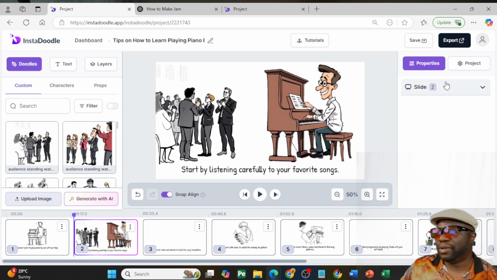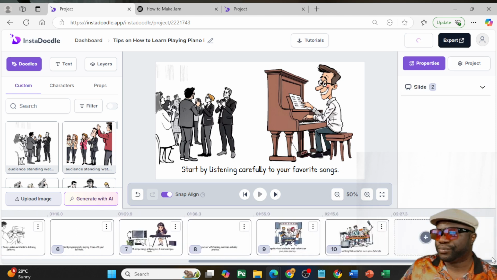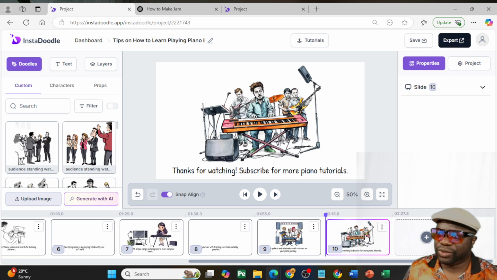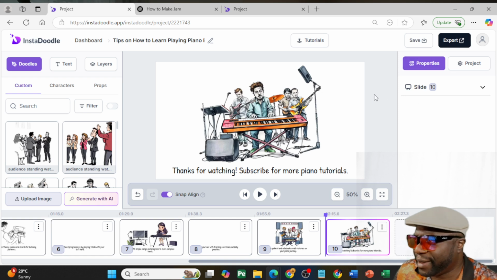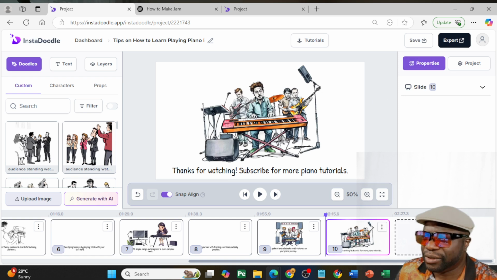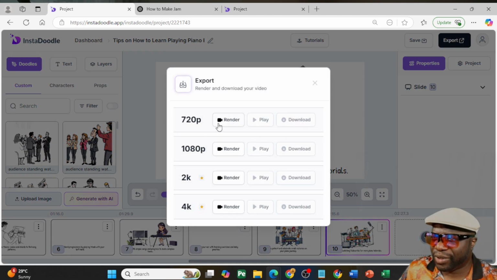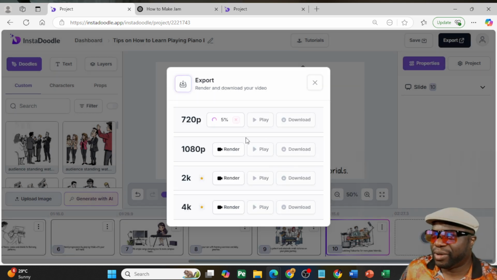And as usual, all you need to do to finish this is go ahead and if you want one more slide, you can add a final slide like this by adding a blank slide and putting any information you want on, audio and so on. But we're just going to go ahead and export it, render. This shouldn't take too long, should take about the same.